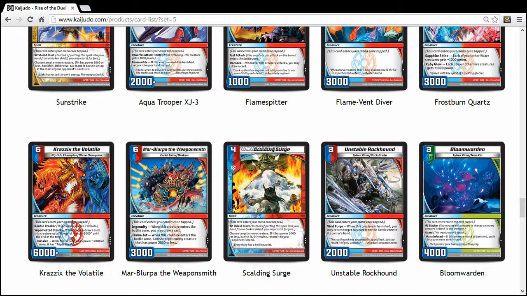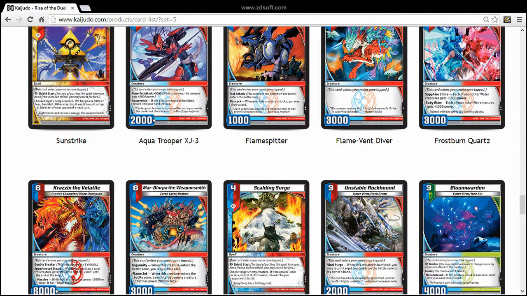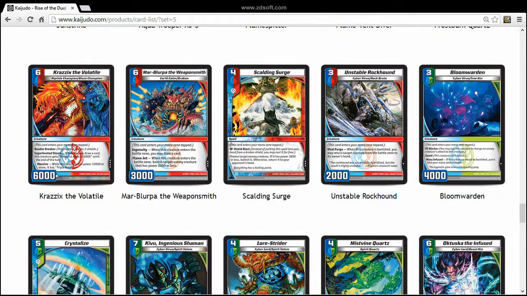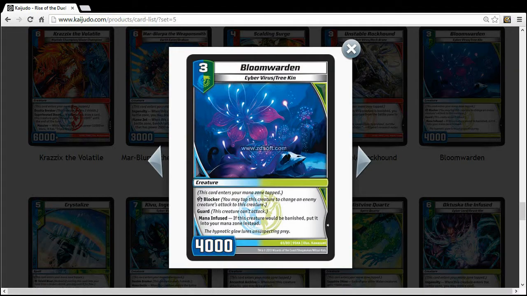More Blurple, the Christian, is okay. No, he's not. And he's alright. Unstable Rockhound is okay. Competitive play, I think Flame Spitter's the best, far and away. And then Flame Vent Diver and Scalding Surge to back them up in those civs. And then More Blurple and Unstable bringing up the rear.